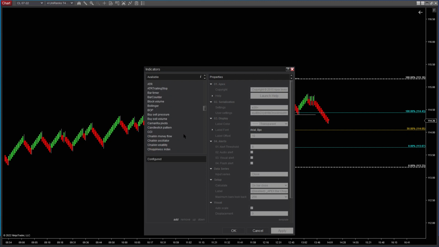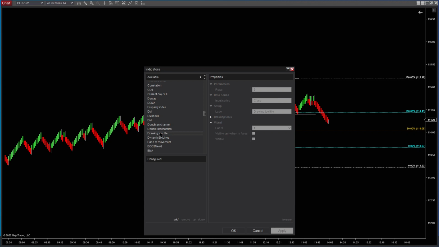Okay, I was going to show you, let's see if I can find it here. Drawing, I think it was. Drawing tool tile. This one is one that I downloaded. There's a different one, but if you double click here, you can put one panel or two lines.